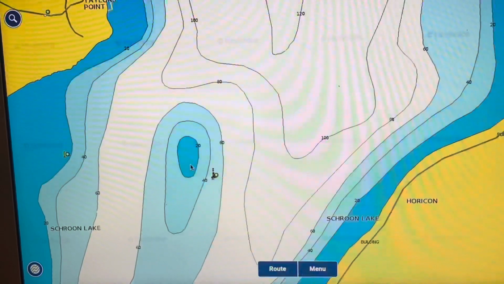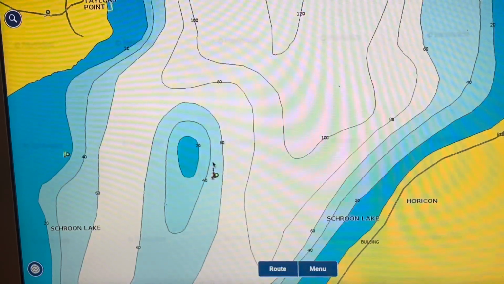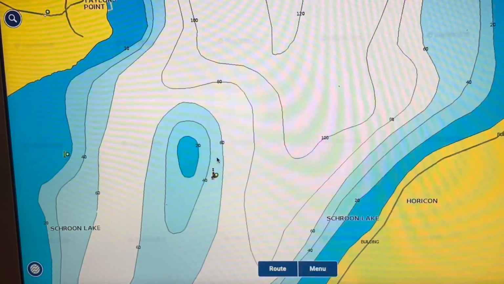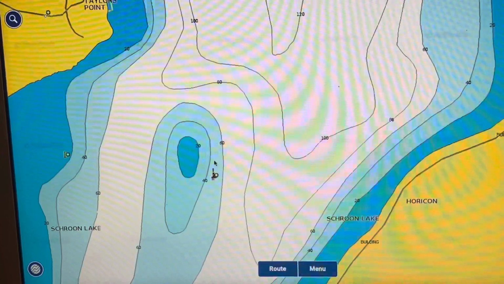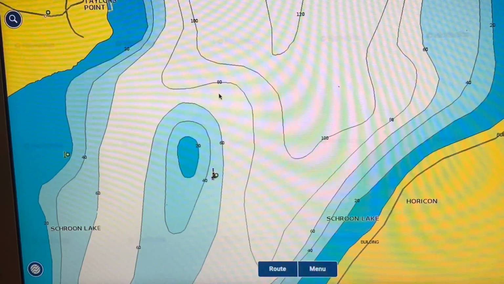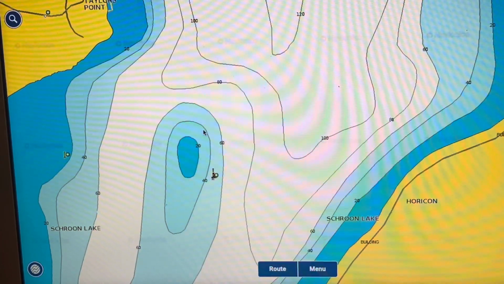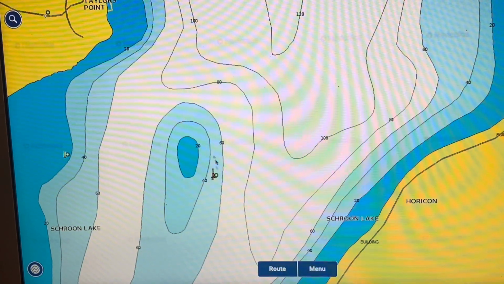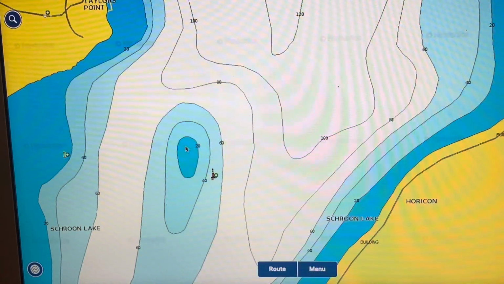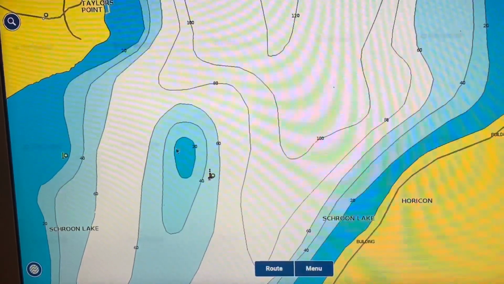Because a lot of times when the lake trout are trying to feed, they want to push the smelt, whatever they're foraging on, up to a place where they can stop and get a quick snack. Because as you see right here, it's 80, 60, 40, 20, pretty quick. And most of the spots all around here are about 60 feet or 70 feet. And the fish can push up on there, and it's a great place for them to forage.